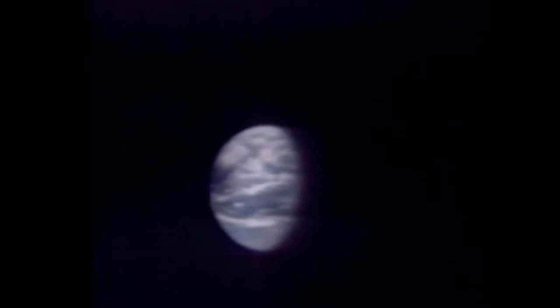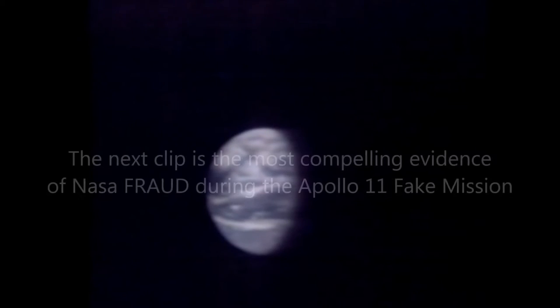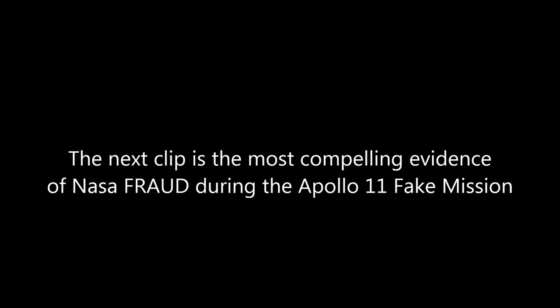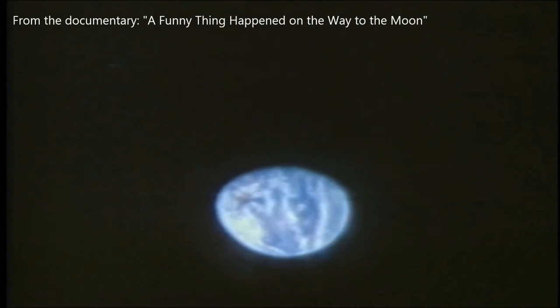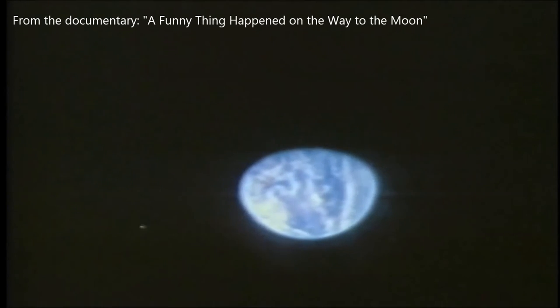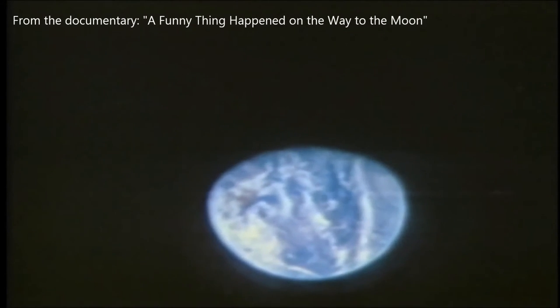We now have a picture from Apollo 11, so let's go to Houston for the conversation between the spacecraft and Houston. There's the Earth from a hundred and thirty thousand nautical miles, or about a hundred and forty-nine thousand statute miles. Though the federal government would have you believe this is a view of Earth from a distance out of the spacecraft's window as it nears the moon, it is not. What they have ingeniously done is placed the camera at the back of the spacecraft and centered the lens on a circular window in the foreground, outside of which it is completely filled with the Earth in low orbit.